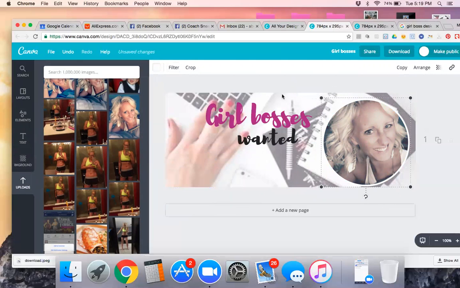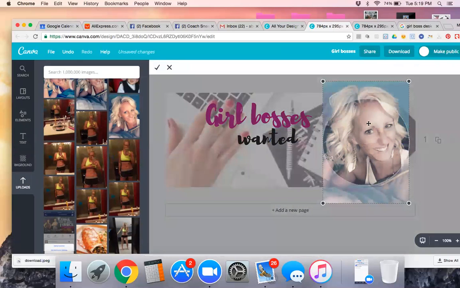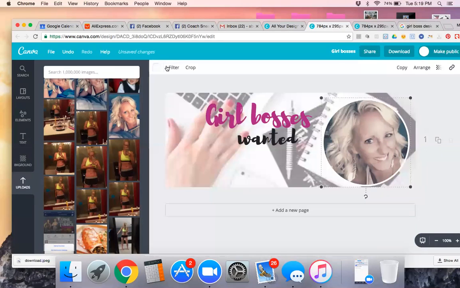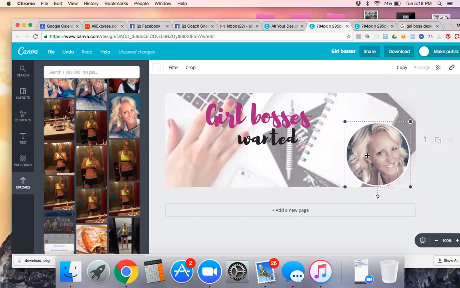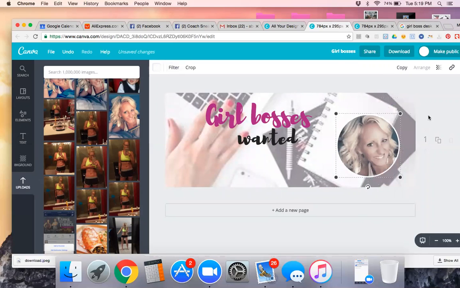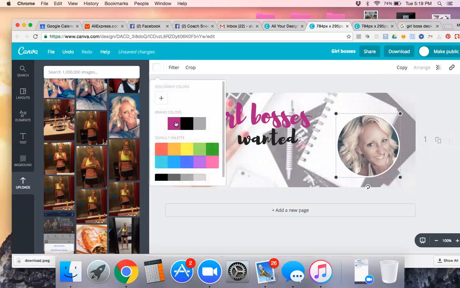And then what I'm going to do is you can crop it so I can bring it down. Now I can move it in to crop it. And you just click on this check mark if that's where you want it. And then I can resize it down and bring it over here, however I want. Now it has that white outline. I don't know if you can see that very good or not, but it does have a white outline. I can change that right here. That white outline, I can make it pink, I can make it black, I can make it gray. I think I made it gray in my picture.